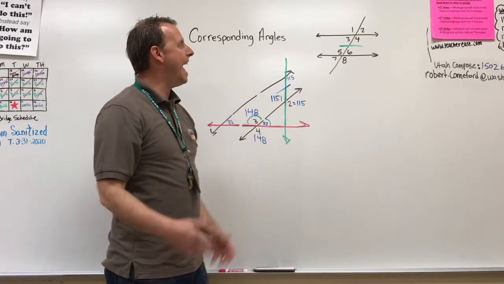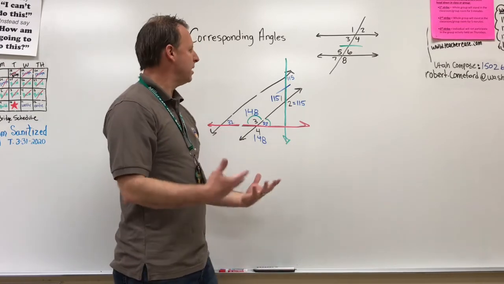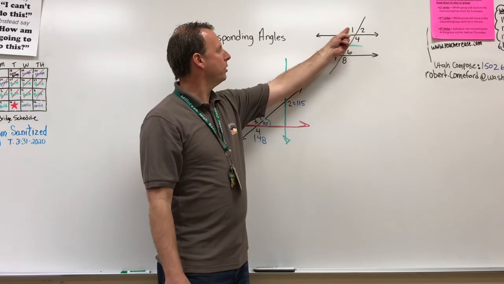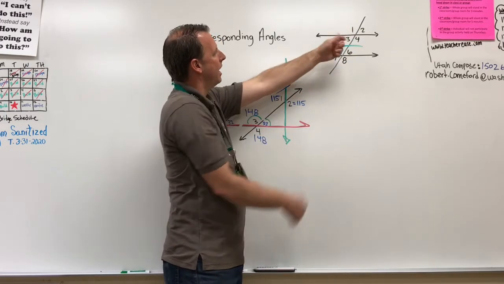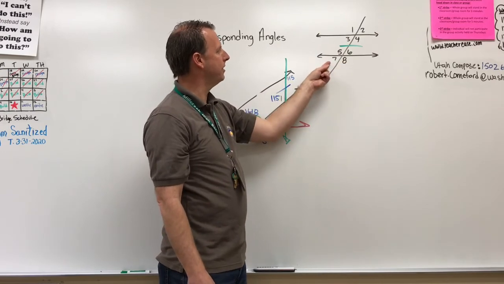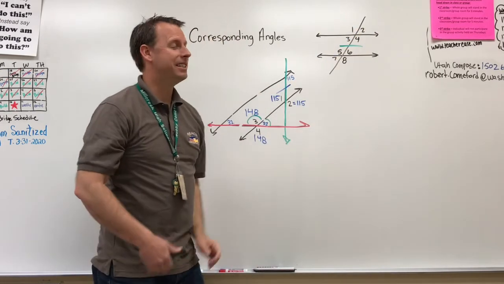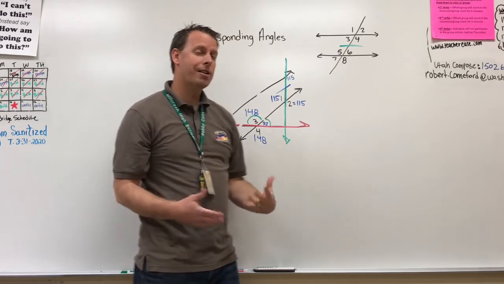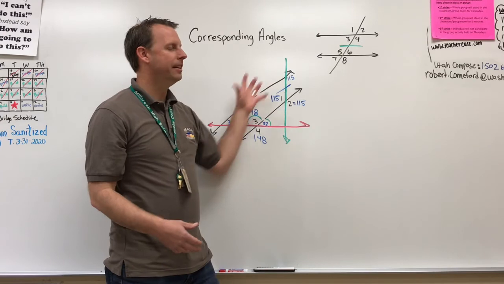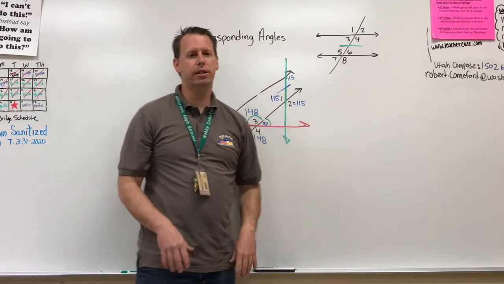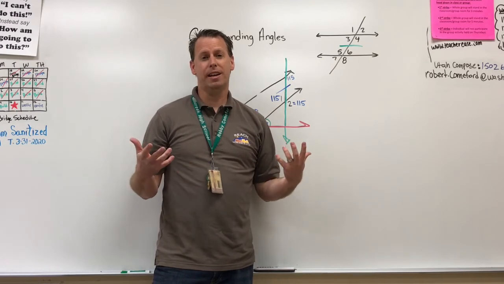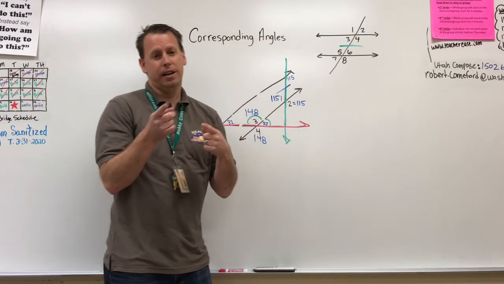We have alternate exterior angles. Sometimes it seems like we don't use those as much. There's other methods that we can get to, but alternate exterior, remember exterior means outside, 1 and 8 would be alternate exterior angles, as well as 7 and 2. So alternate exterior angles are also equal. So we have all sorts of tools that we can use to try to find missing angles, and that's what you're going to be doing today. You've got a worksheet, and you're going to be trying to find all the missing angles. So hopefully this is helpful, and good luck on the assignment.